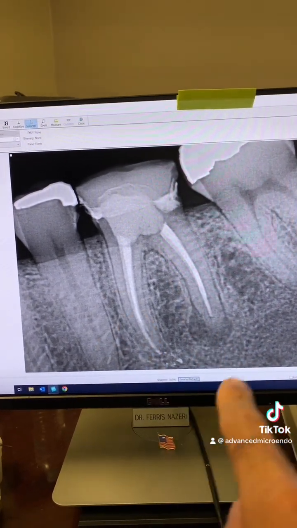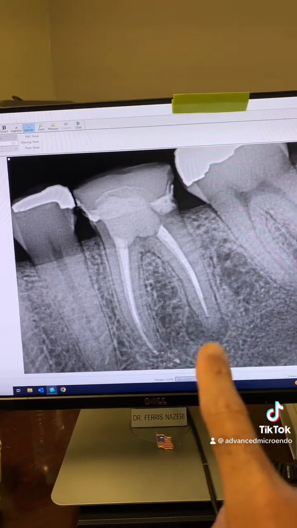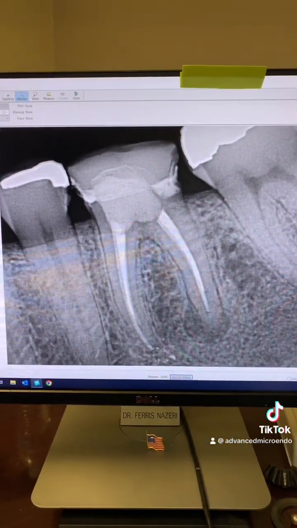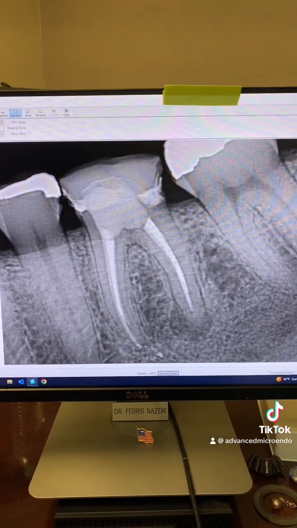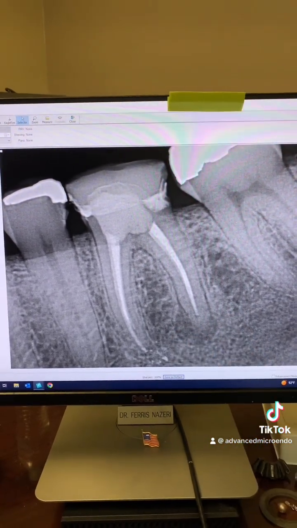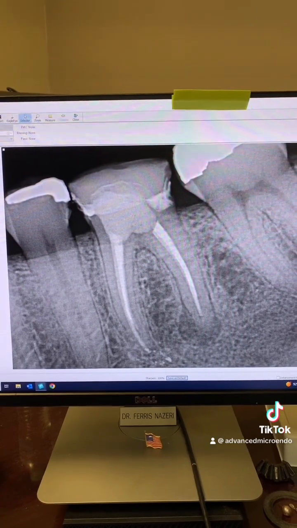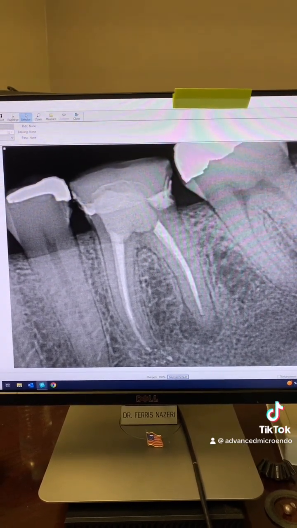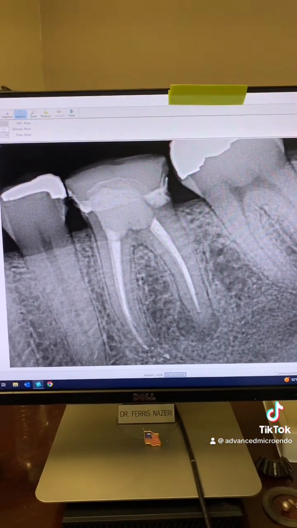As you can see, previous root canal. That's a temporary crown right there. And look at that periapical radiolucency there. I presented this case a few days ago, asking you why you thought that perhaps there was a periapical radiolucency here. Do I need to take a CBCT, I asked. And, well, I don't need to take a CBCT because I can read PAs.